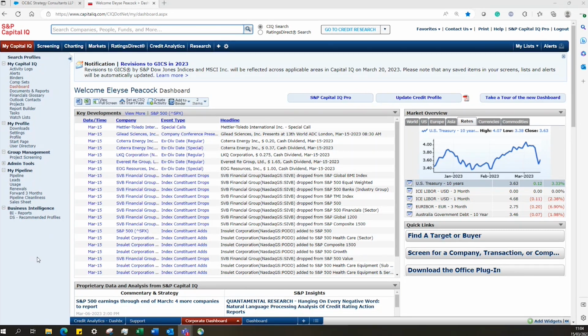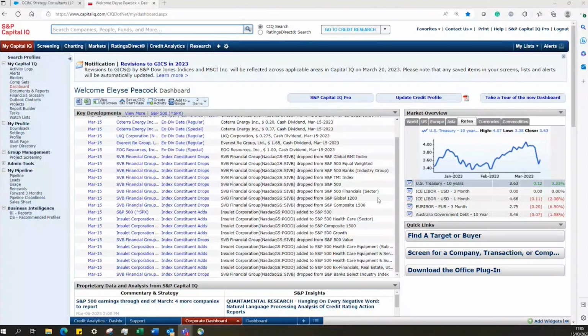Perfect. So first things first, when you log in, this is what you'll see. This is what's known as the dashboard, which is quite nicely labelled there. And this is essentially a monitoring tool. So we have a few monitoring tools on the platform. These are good for people that are looking at specific portfolios that they're keeping up to date with, and then that way they can see, like I've got labelled out here, any kind of key developments, quite a nice market overview of a particular area, and things like that.